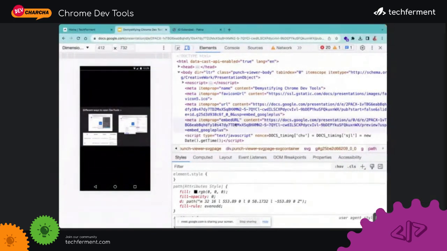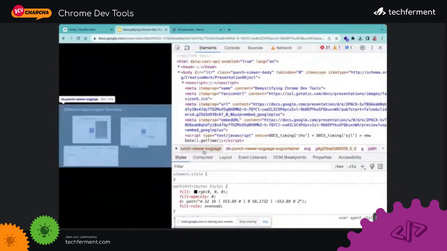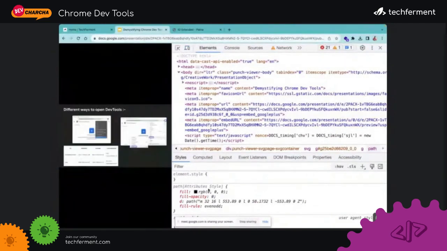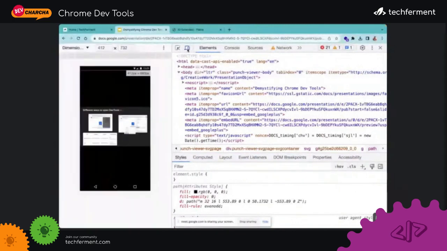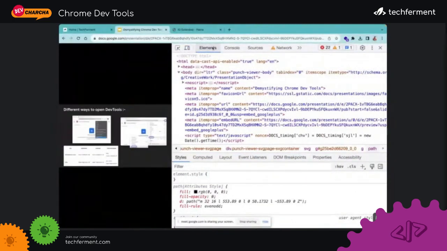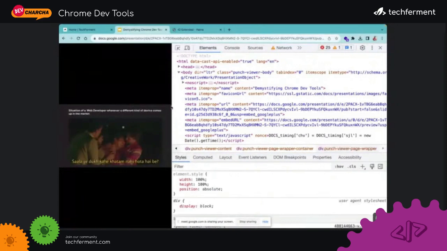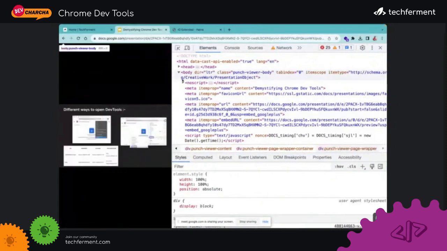If we look at the Chrome developer tools screen, initially it looks like this. We will go through every one of these tools, like how we can debug mobile screens, and what each tab is about, like elements, console, sources, network, and all what we have here. We will try to cover as much as possible, and explore some things that can be used as tricks in Chrome developer tools. Closing this as of now.